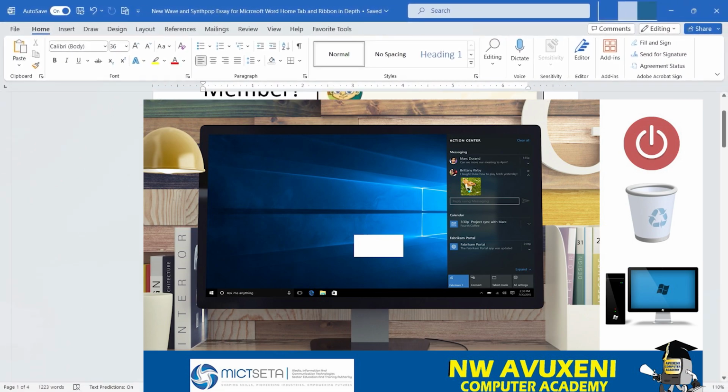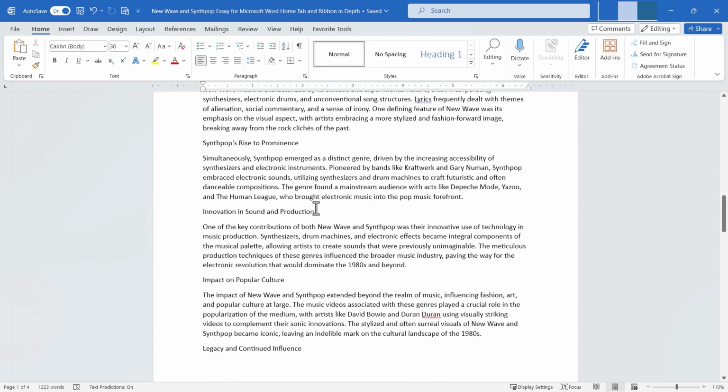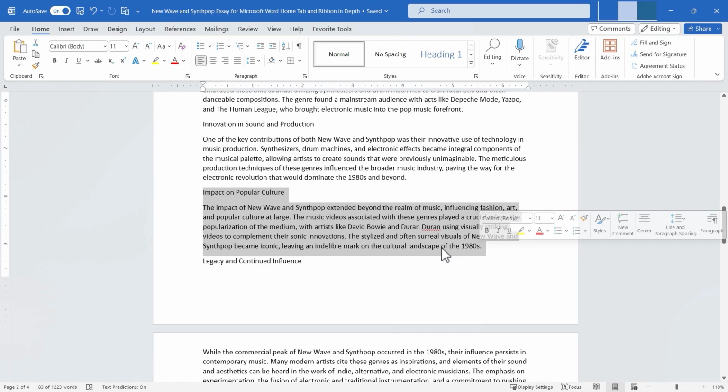To show you this, I'm going to browse down my document to the second page, where I have an essay on one of the most important subjects of our time. Let's say I would like to repeat one of the paragraphs. Let's say this paragraph is so important that I want it repeated later on. I know that's kind of far-fetched, but I've clicked and dragged to highlight that paragraph.